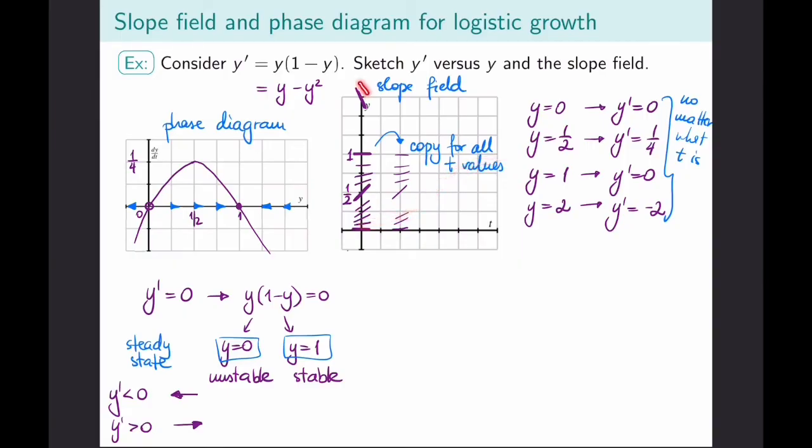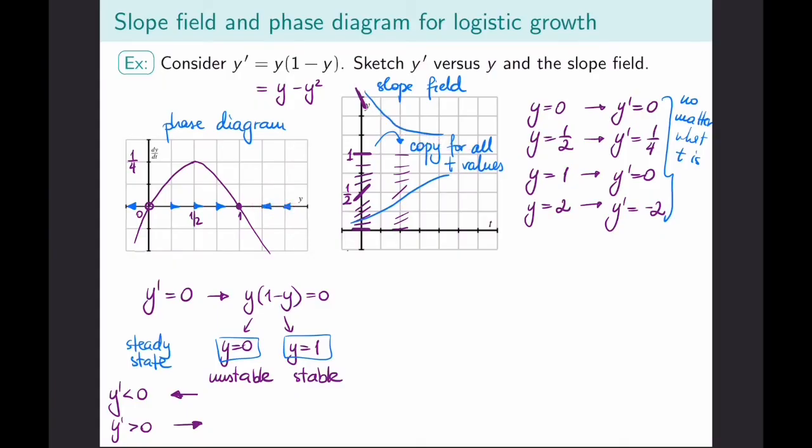If I start in the top, I'm going to decrease all the way to my stable solution at 1. In either case, I can see that from the bottom, I am converging towards the stable state of 1. So if I start here, my arrows will lead me toward 1. And if I start above 1, I will converge towards 1 again. So if I start above 1, my arrows will lead me back toward 1.